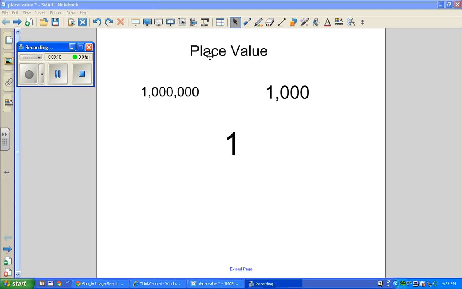The first thing is place value is just where each number fits in a number and the value of that number. As we can see in these three examples, we have 1, 1,000, and 1 million. What we're trying to learn is that depending on where that 1 ends up, it changes the value of that number. For example, if we have $1, that's good. $1,000 is better because the 1's farther up, it's worth more. And then 1 million, if we were to have $1 million, we'd be very happy.